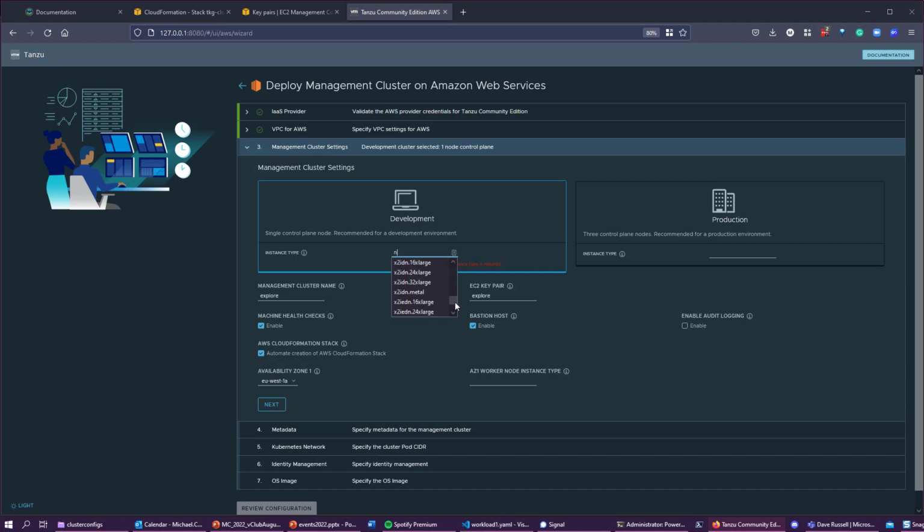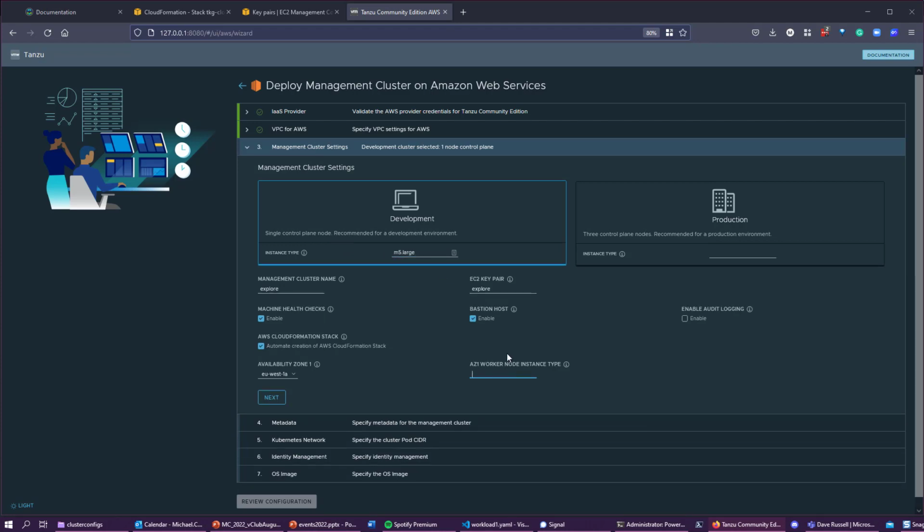Really helps that these aren't in any particular order, it seems. Let's do M5.large, and then we're going to do the same here for our worker nodes. So this is going to be our control plane, this is going to be our worker instance.